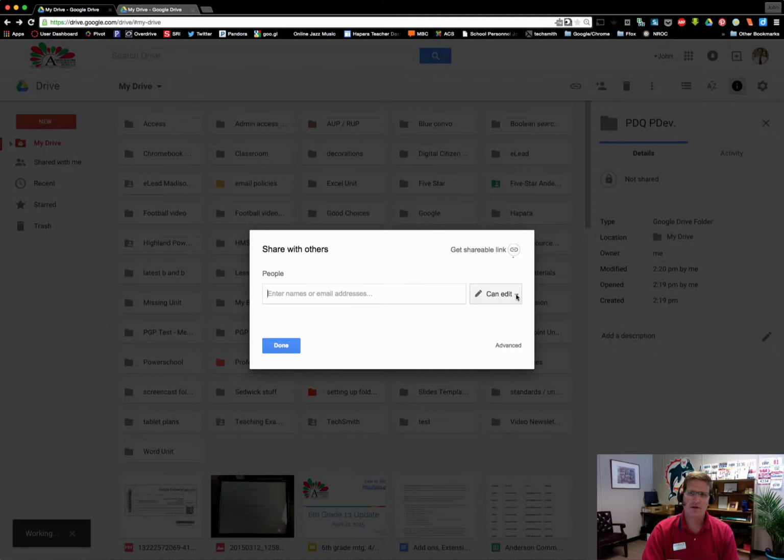And then, do you want the person or the people that you share this with to be able to edit things in the folder or simply view things in the folder? Now at this point it's probably smart that I tell you that the sharing options of the document override the sharing options of the folder. What that means is if you have a can edit here, but in the folder there's a document that has view only, that's all they'll be able to do with the document is view it. They can still access it through the folder, but they can only view it. So right now we're only allowing permissions for the folder, not necessarily the documents within the folder.